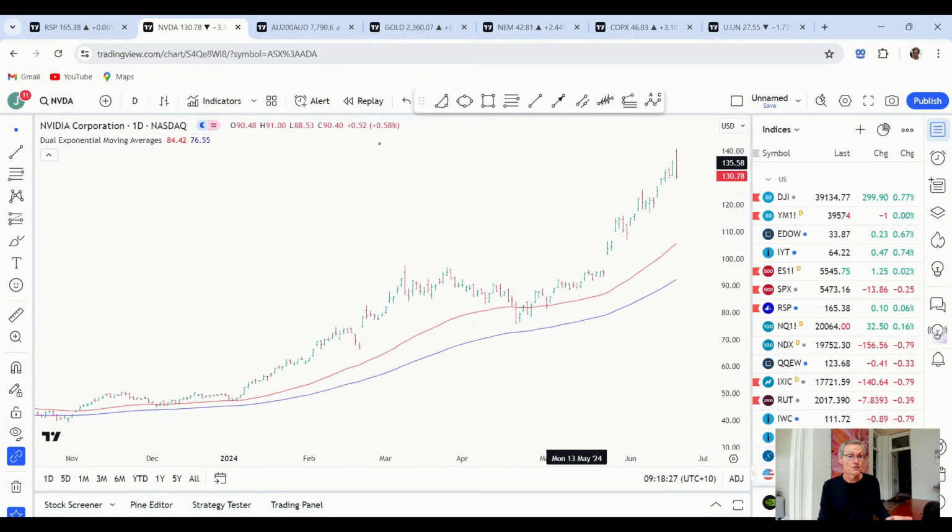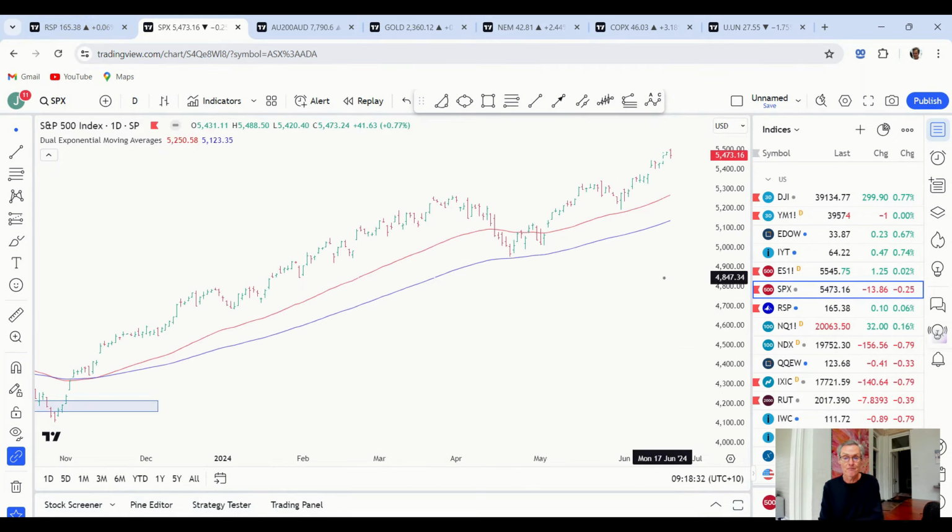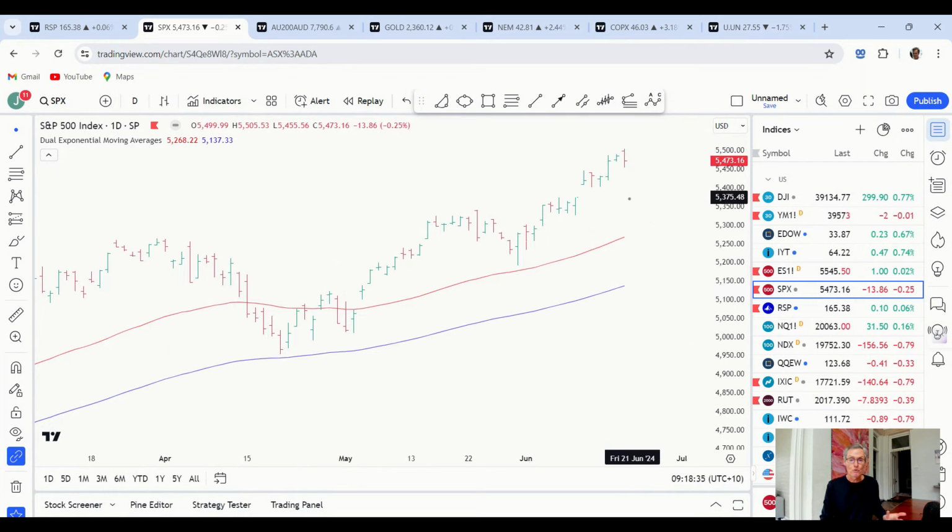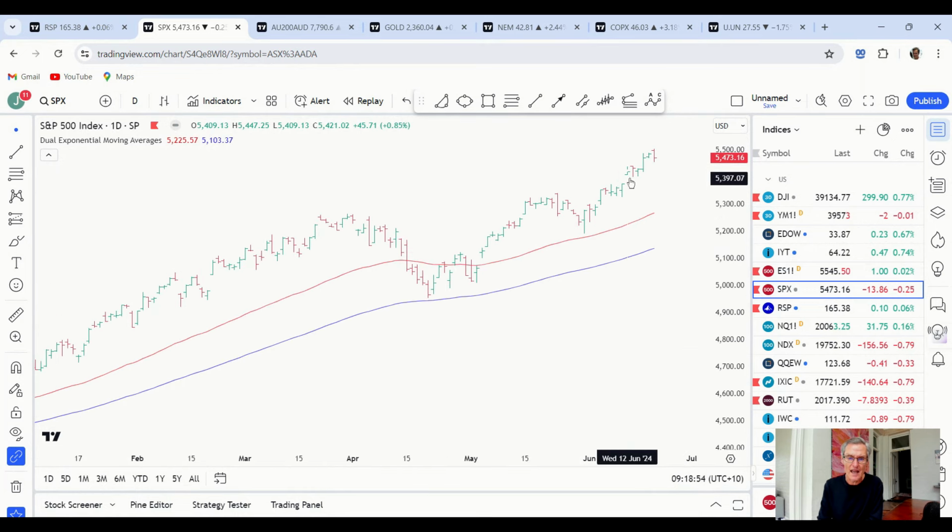And all this flows through to the S&P 500. If we go back to our S&P 500 chart, this is the influence NVIDIA is currently having. The S&P 500 also has a key reversal, probably not coincidentally due to NVIDIA having one as well. So NVIDIA's price action is really influencing the S&P 500, I think, in a significant way. We also had a reversal day in May for the S&P 500, which led to a short-term pause and pullback. But look, let's just be aware of it and know that it's there at the moment.